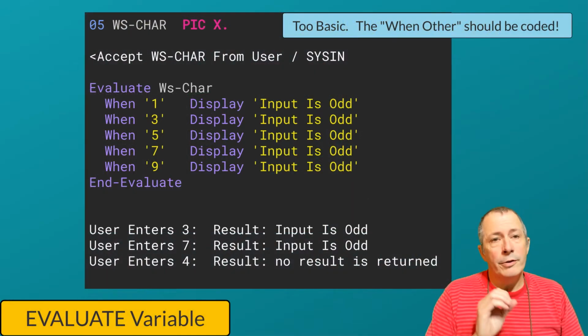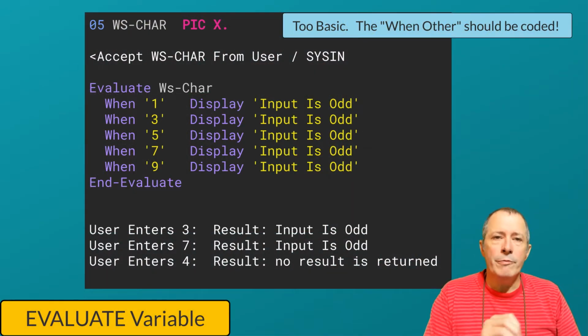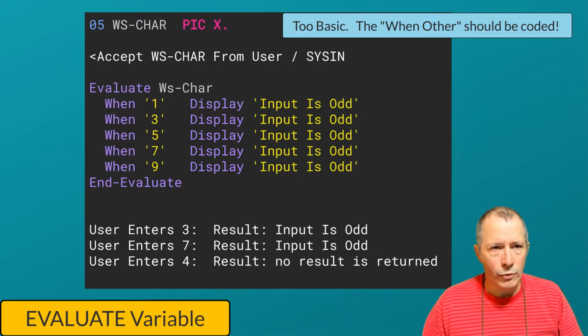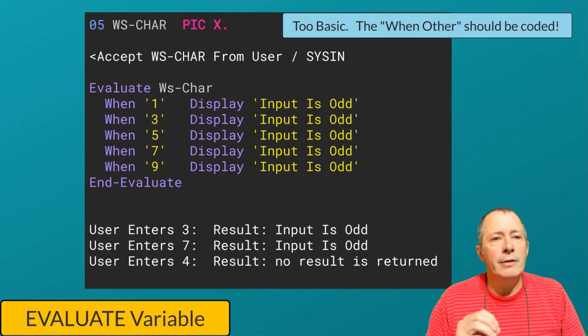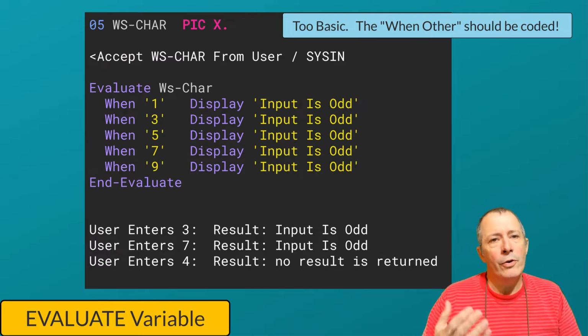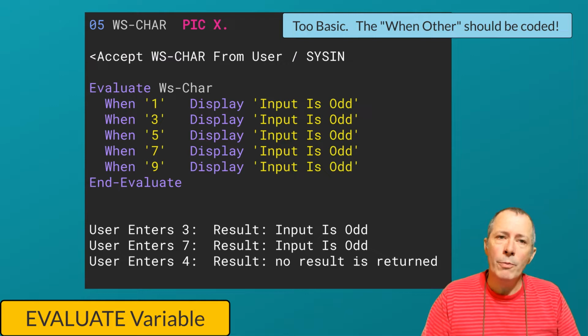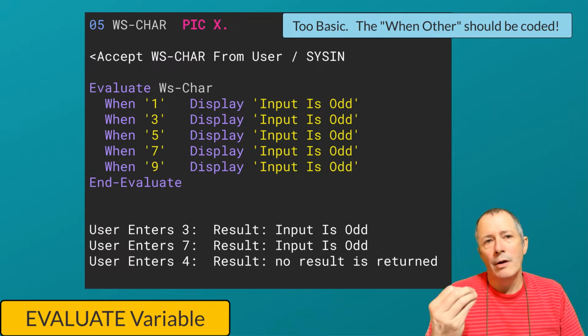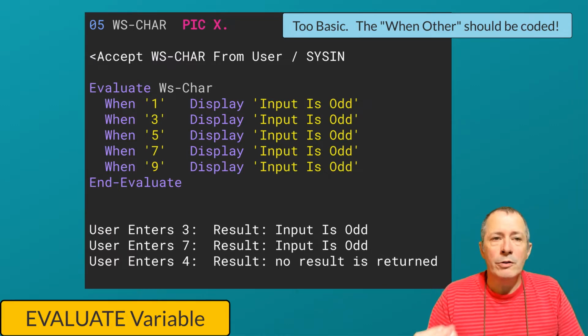The WHEN OTHER clause is not required. This is different from other languages that have a case statement, such as Java, C, or REXX, which require a catch-all clause to be coded. When I see an EVALUATE without a WHEN OTHER, I have to wonder if it was omitted on purpose or was left off by mistake. My preference is that it should be coded, that way we know the programmer considered it.